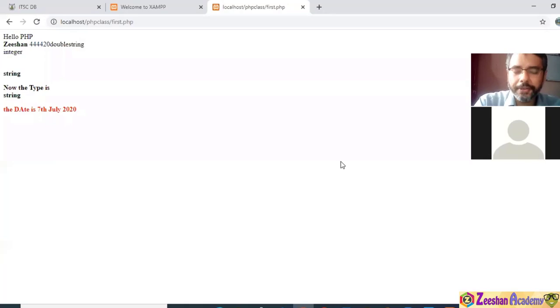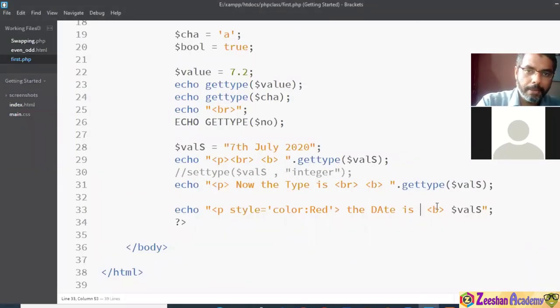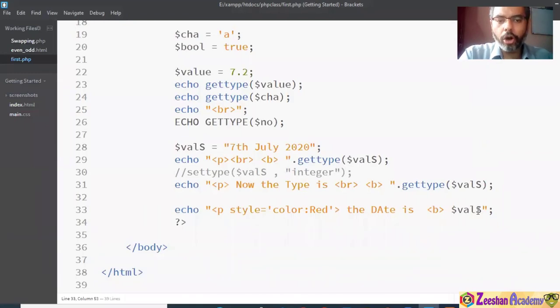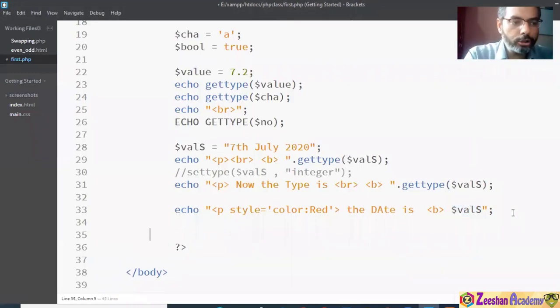Okay, so this is different from what we have done previously. Previously, we had used this variable with something of a plus operator. However, in PHP, you can use the variable name directly inside a string. You can use the variable name directly inside a string with the dollar operator. You can also do the same thing like here.